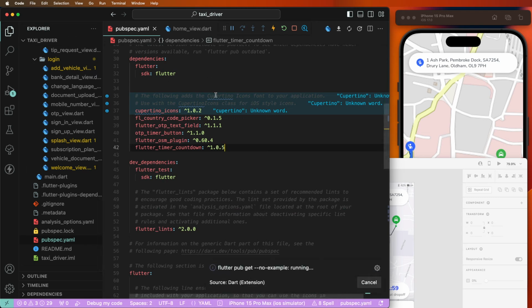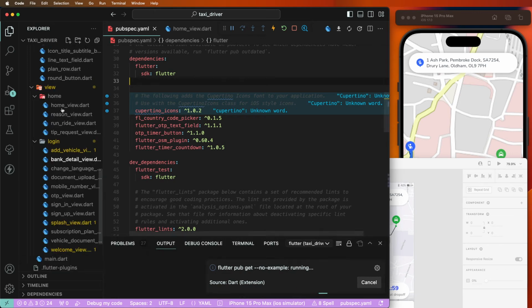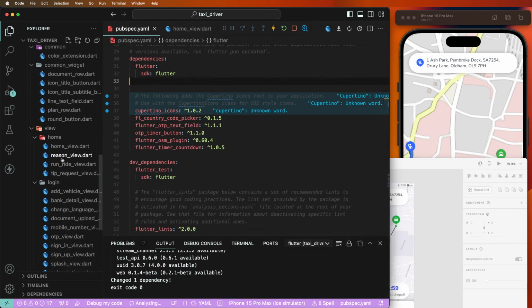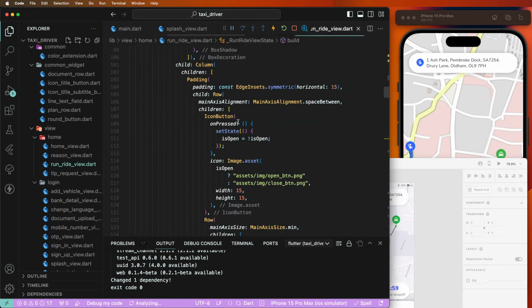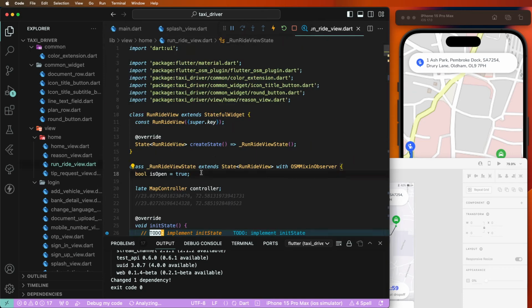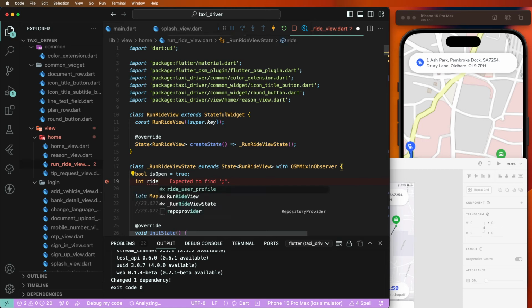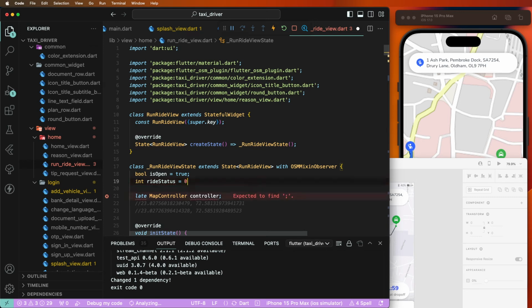And now we need to integrate it inside the start screen, and some flags we need to define here. Go inside the view and give it the state, ride status. Give it a default of 0, which is the first stage.